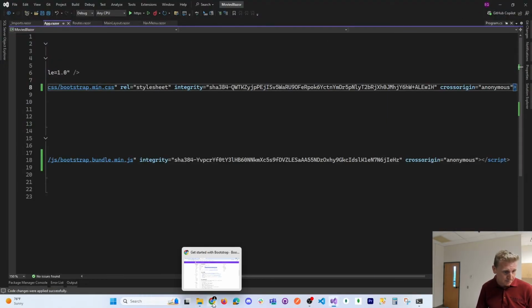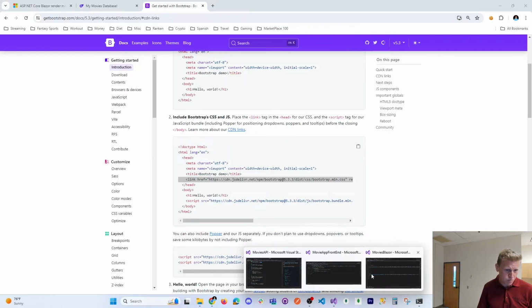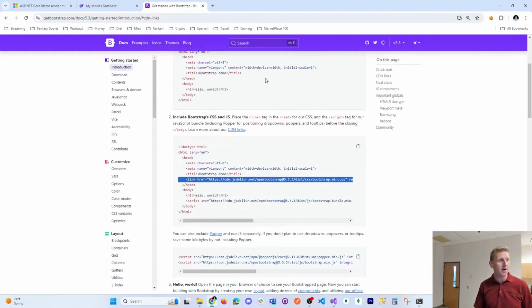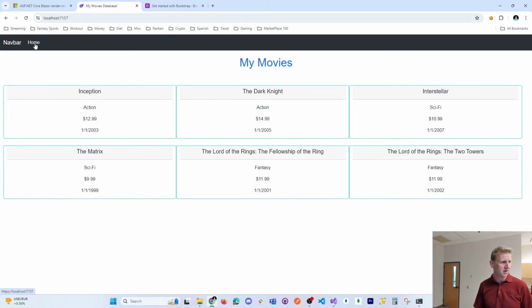So going back to getting started with Bootstrap, literally just copy this link right here for the CSS and paste it. Here I pasted it over line 8. I replaced line 8, which was a local CSS. And that got my nav bar to dark, and there we go, my link works. We'll see as I start changing pages. So there's the nav bar change that I wanted to make.